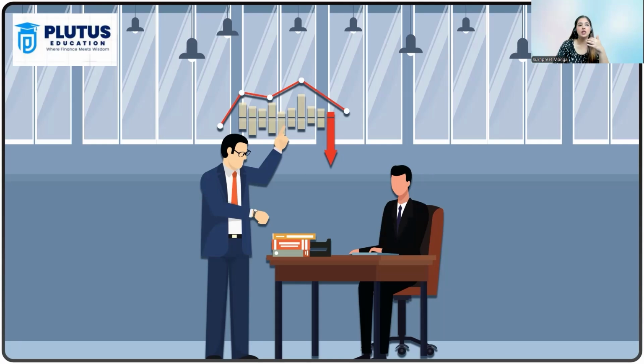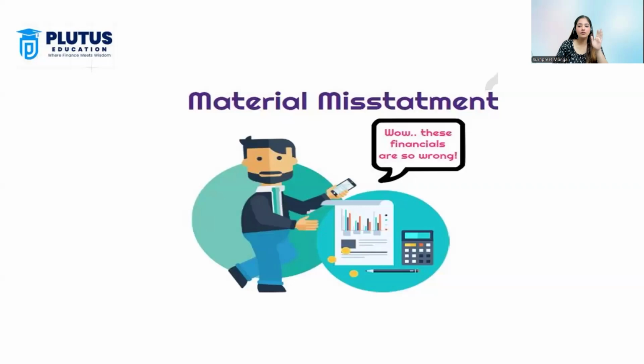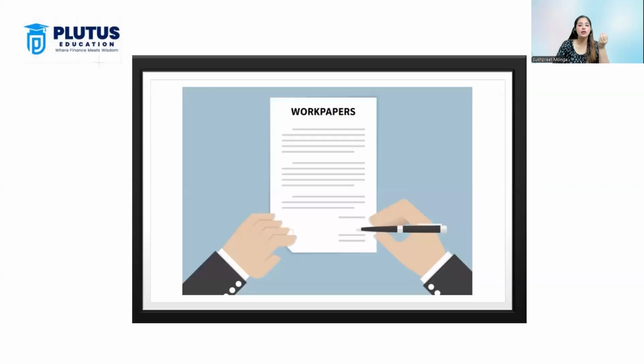And they will also be discussing it कि हमने ये statements देखी है, we think that it is an error, it's a fraud, you need to rectify. और बहुत सारे discussions होते हैं fraud के related and error के related. तो auditor उसको बोलते हैं कि ठीक कर दो, right. So उसके बाद क्या होता है? Then material misstatement, wow, the financial statements is so wrong.